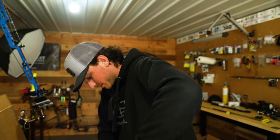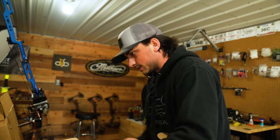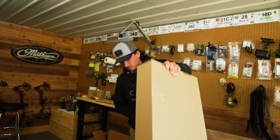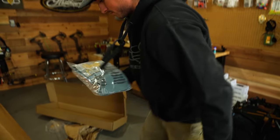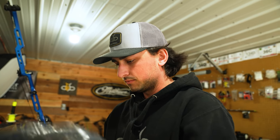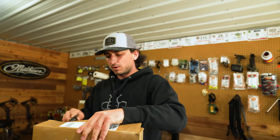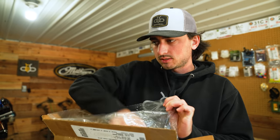This is a weird box. I've never gotten a bow in this type of box before. This might not even be a bow. It's not a bow. We got, oh man, a couple QAD. I'm gonna mess with these. We're actually gonna do a video on that soon. Got some swag, limb legs, Shrewd. We got Ultra-S Integrate, another Shrewd deal. Some more swag. I haven't seen that before. And another Shrewd thing. So we are pretty much gonna be good to go. We're still waiting on a bow. I got one more bow coming. I'm planning on doing massive bow builds and shooting with these things. Another hat.